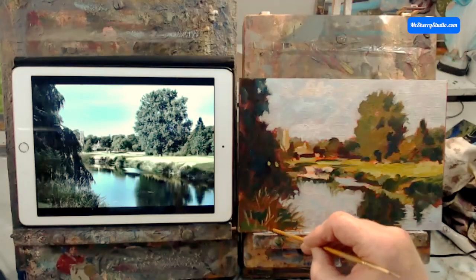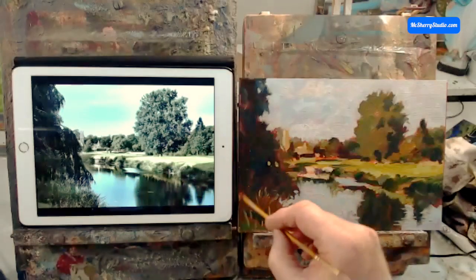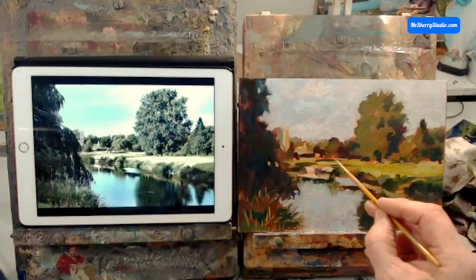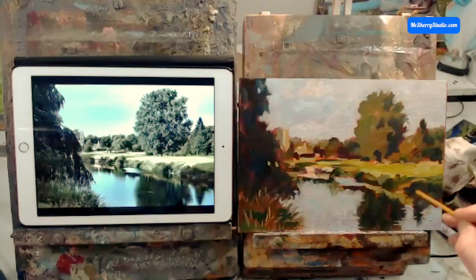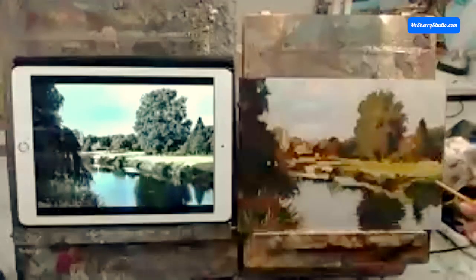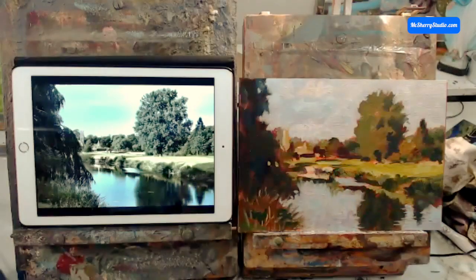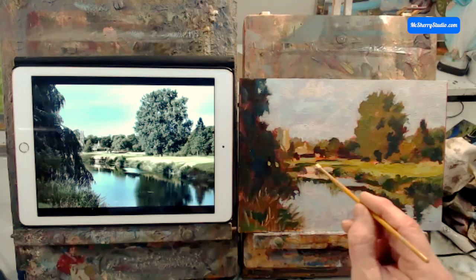That's called sgraffito in Italian. Not that my Italian is worth anything, but you can do things like that to give an impression of grass and stuff like that. We can actually do the same thing in here as well. Don't overdo it, I think. Use anything at your disposal, really. If you had a fork, you know, I've seen artists taking all sorts of things with them into the field to get the result that they wanted. It's quite funny, the improvisation that goes on.